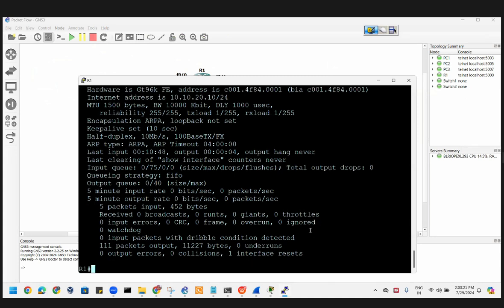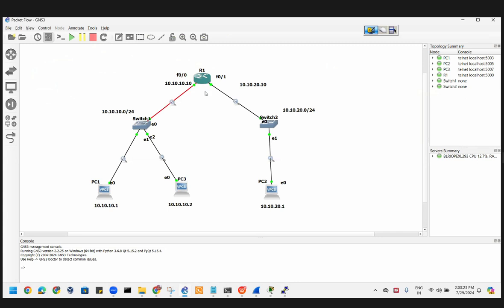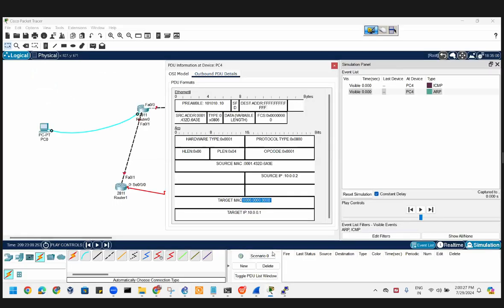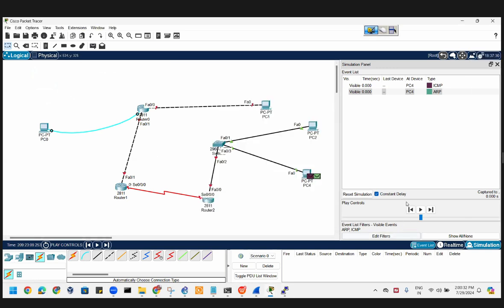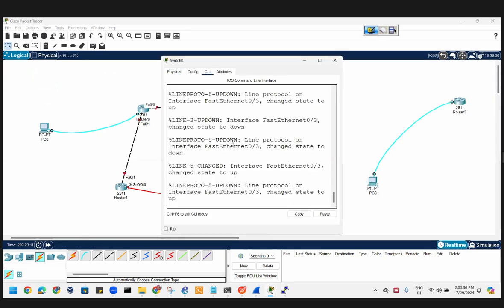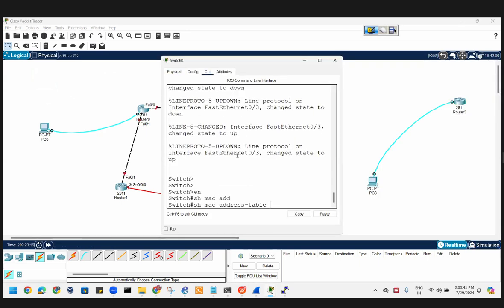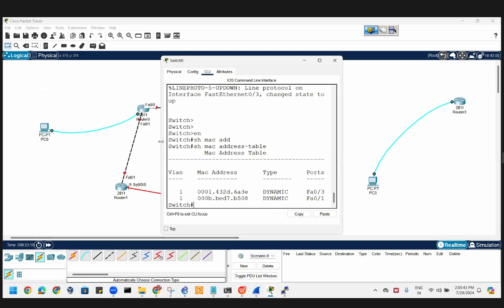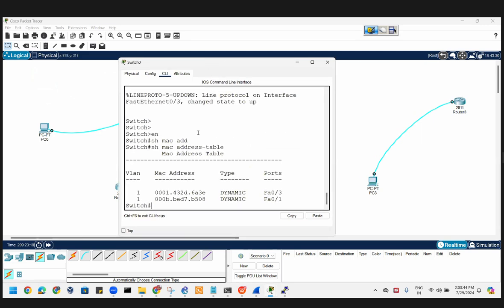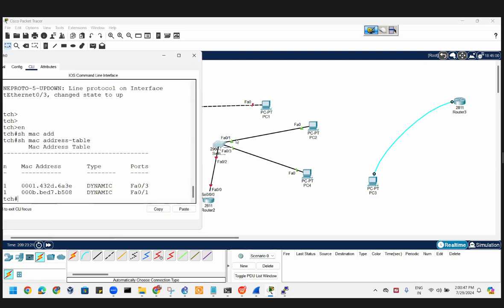How the packet flows? You cannot see the MAC address table in GNS because captures happen there only. The MAC address table can be seen in Packet Tracer. So when you go to this switch and say enable, show mac address-table, see there on Fast Ethernet 0/1, this PC's MAC address is there. 0/1 is this PC and 0/3 is this PC.